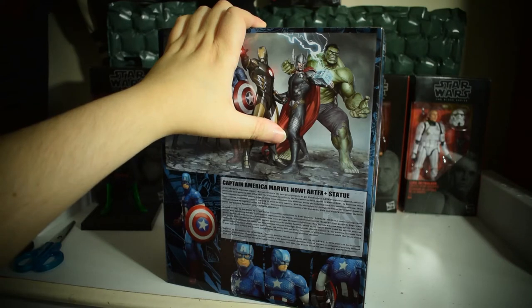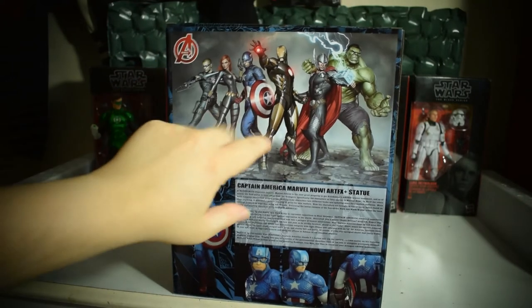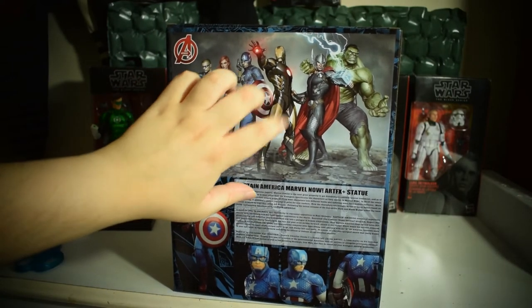superhero statues, as well as upcoming Hawkeye, Iron Man, and Thor to round out your Avengers outfit collection. So you can collect the other ones. You can collect the other Avengers.